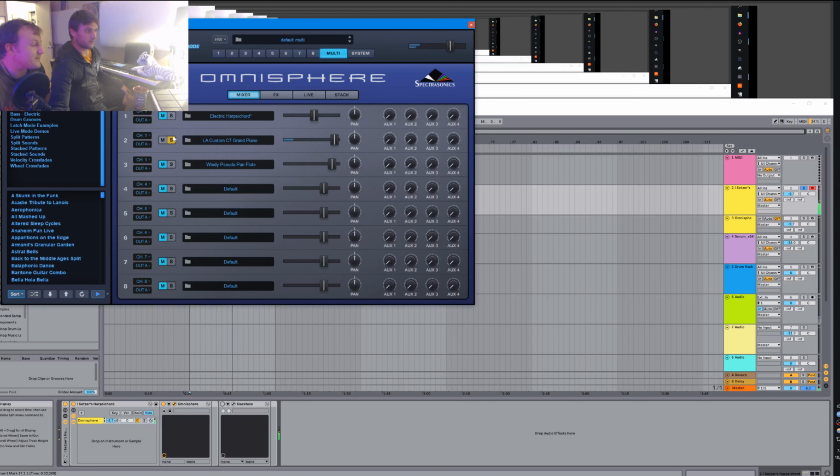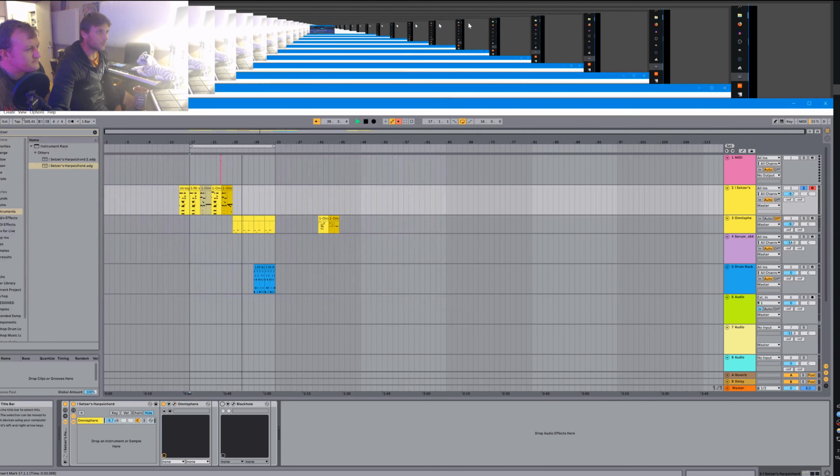So you've got this harpsichord, which might be too loud. Right. I like that. Cool.